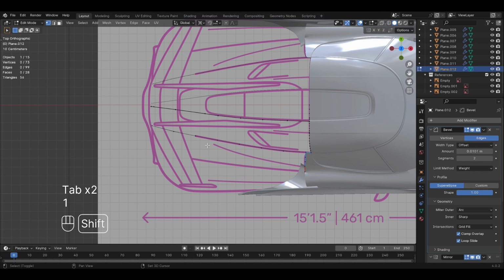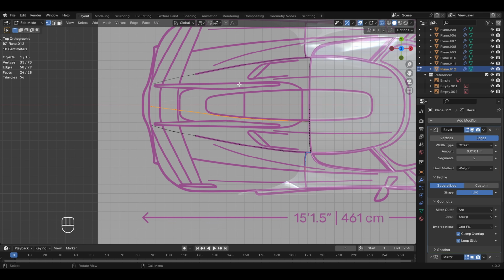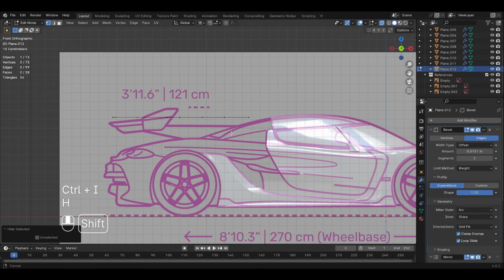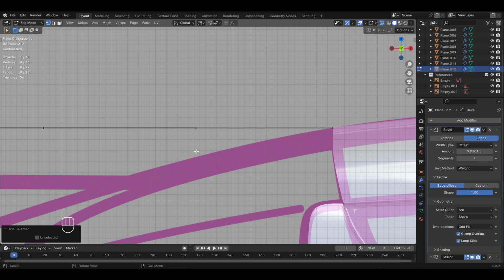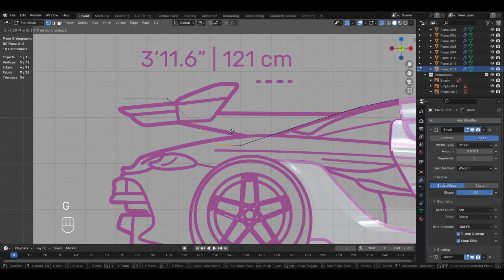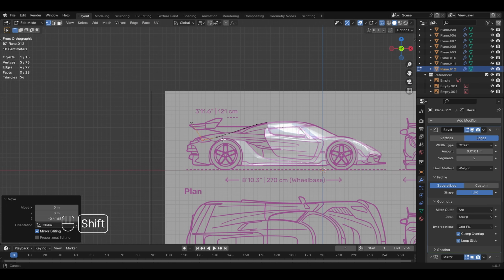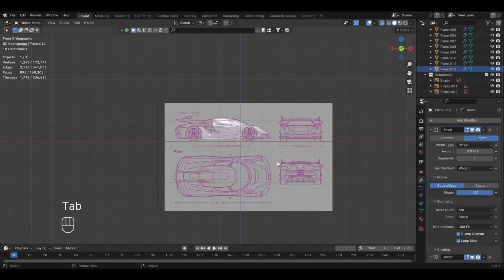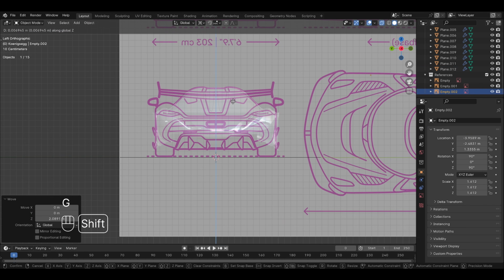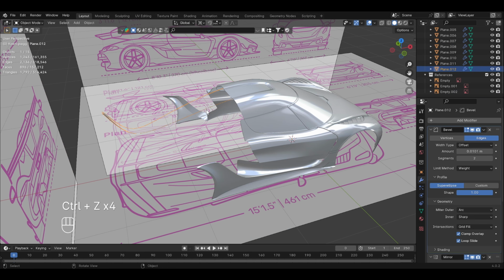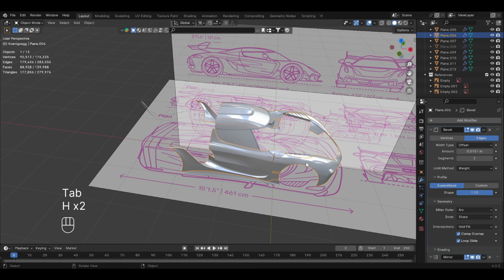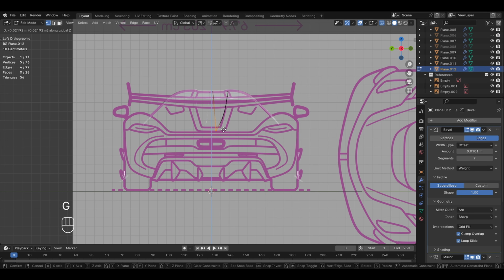Once you do that, select all of these vertices and adjust them on side view too. To better recreate this curve, I switch this reference from front to back, so that now I can hide these things and position these vertices correctly.